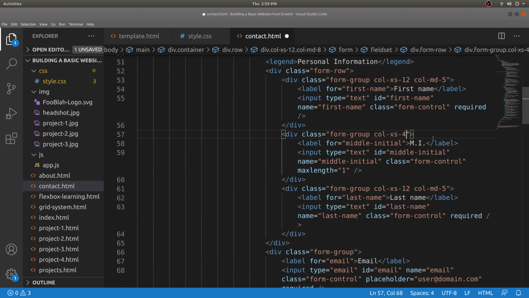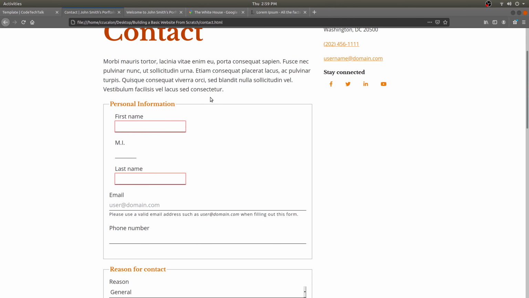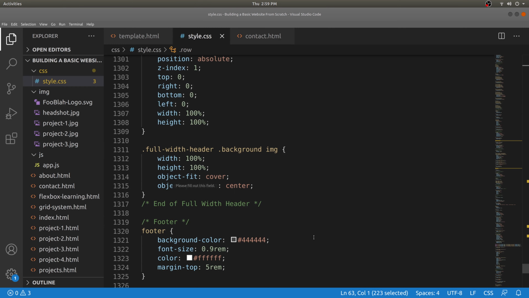Well, we have the values here. See that they're next to each other, but what's happening? Why is this not going into the same row? That's because we created a new element called form row. So let's go all the way to the very top, get to where we have our row styles here, and guess what? We're just going to copy this over so that we can use it for our next element here.